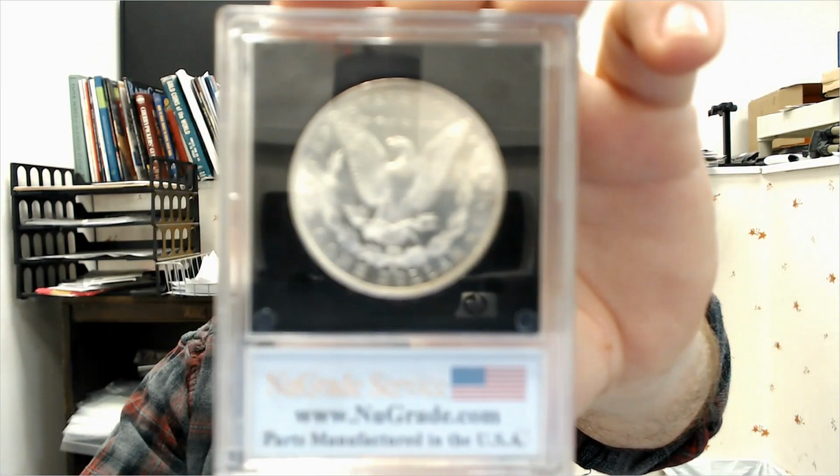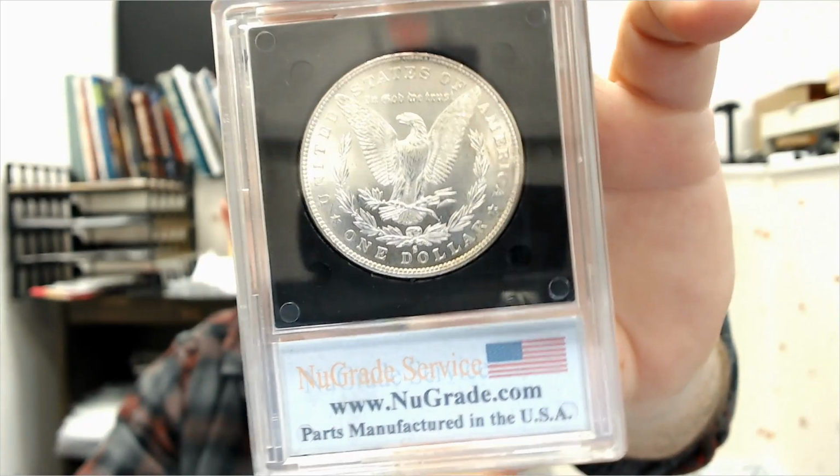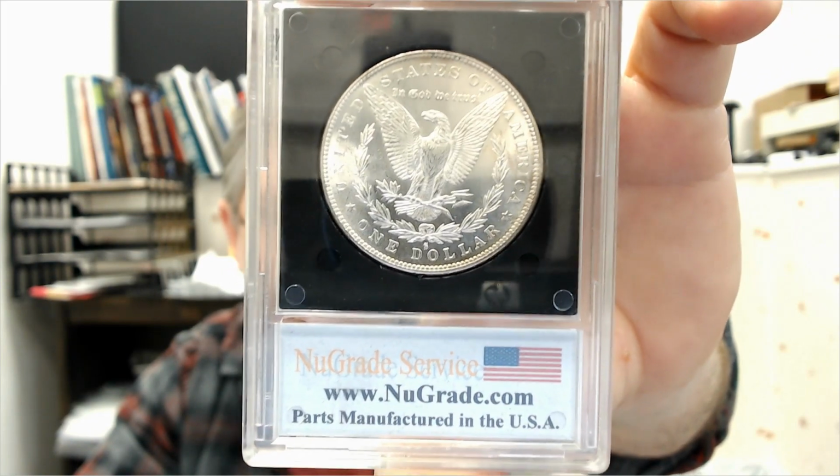And here's another one, NGS. Now, they were a real grading company, and they seem to grade coins halfway decent, but I'm not going to sell it. I'm not going to pass it around. I'm not knocking NGS as far as that's concerned. They never overgraded stuff all the time or anything like that. And like I said, it seems like they're pretty accurate. I just don't like the holder myself. I'm just not into the holders.